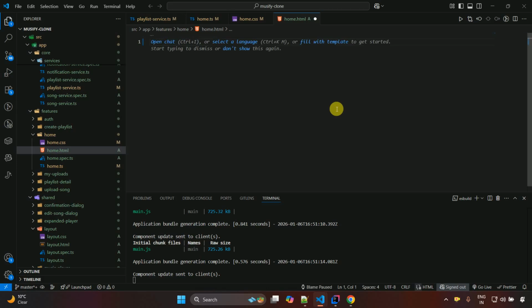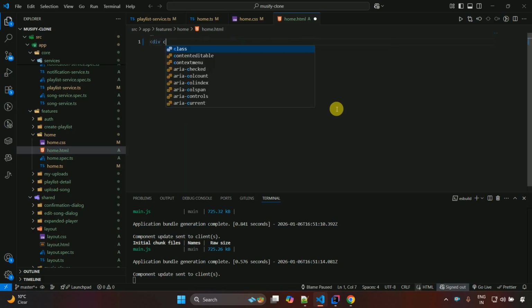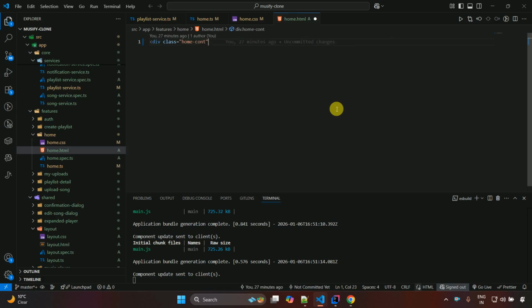Let's remove this and write here div class home-container, this one, and close this one. And inside this one, first we are going to write the code related to loading state.